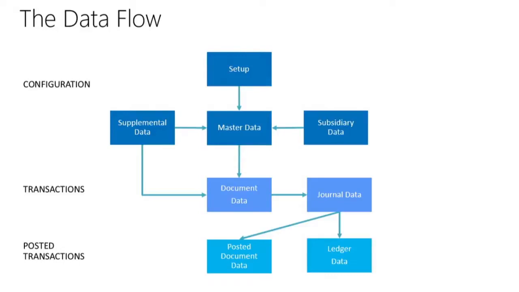data. Now, of course, Dynamics NAV is an ERP system which has a strong accounting functionality. So when we are going to perform postings in the application, it's going to be linked and also available in the ledger entries. All of the posted sales, posted purchases, everything that has to do with customers, items, vendors, and VAT will end up in the ledger entry tables. For example, if you would like to create a report and you would like to know how a specific customer is performing, you can always find the information in the master table, the customer information, and then the posted transactions in the customer ledger entry table.